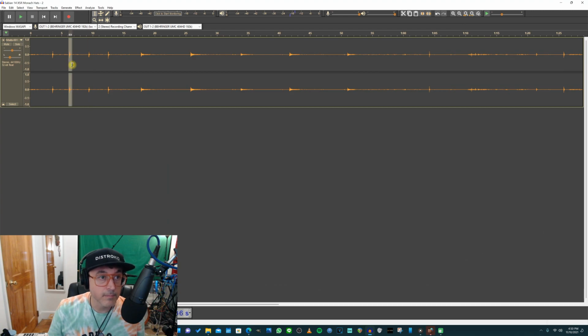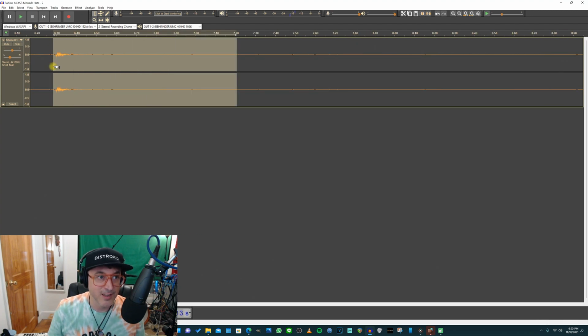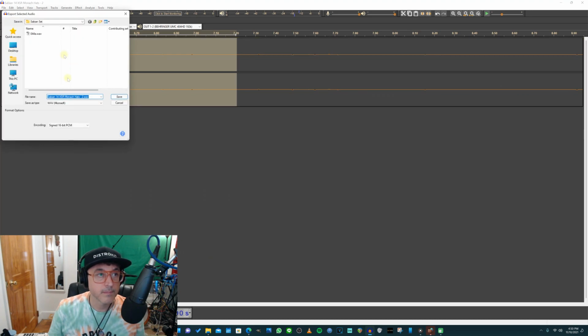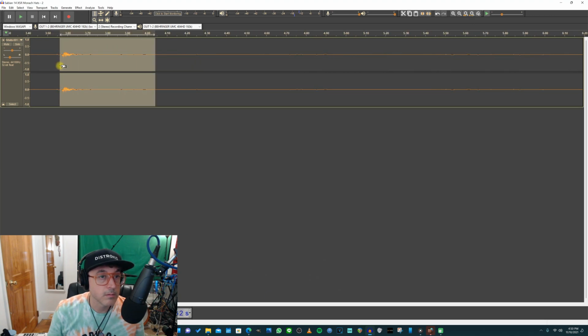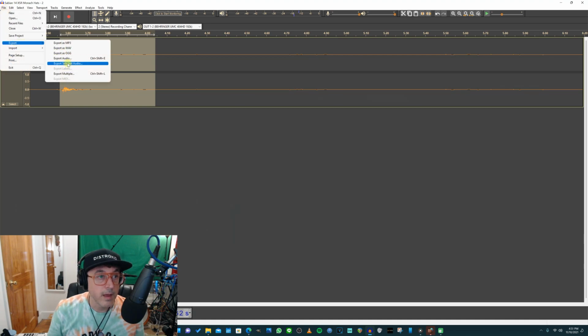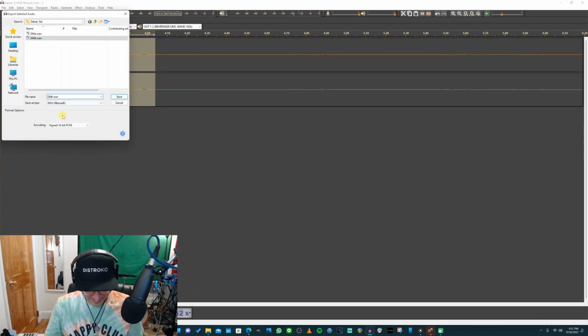Now let's do the second layer. That one looks pretty good. So, I mean, the hi-hat pedal doesn't really matter that much. You're not going to be able to tell that much of a difference. Okay, now let's export this one. Now I just named this one 44B. C, I would think, goes here, or it looks like this one. Now, I know this is extremely tedious, and that's just part of the fun. You just have to go in here and little by little create your own library. That's how it works.